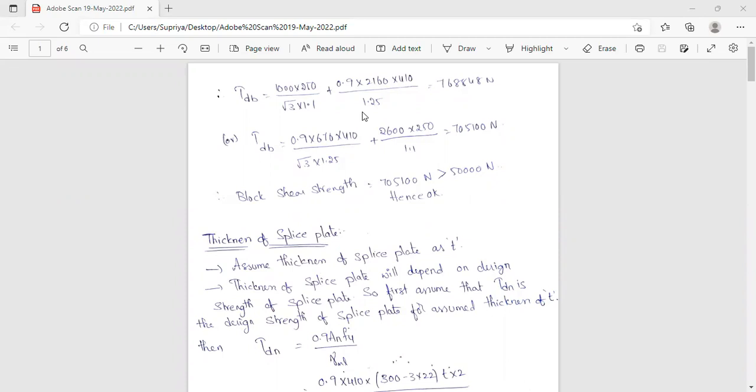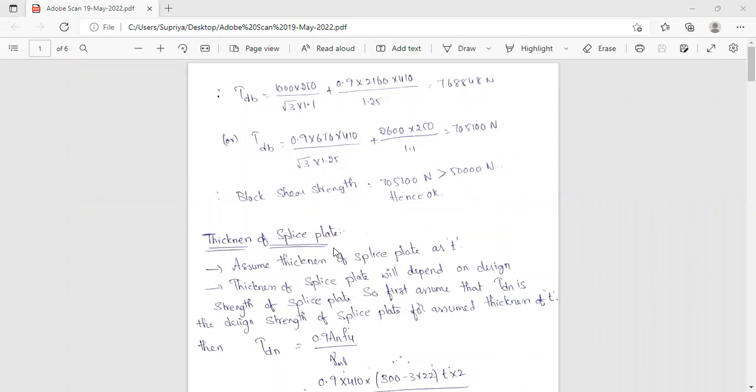If we use a bolted connection, we have to decide the number of bolts to provide. If we use a welded connection, we have to design the length of weld to provide. That is the first thing we have to design, and the second thing is the thickness of the splice plate. So in the design of the splice plate, these two will be included.